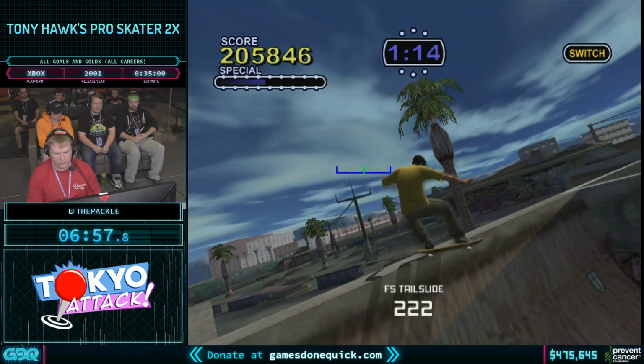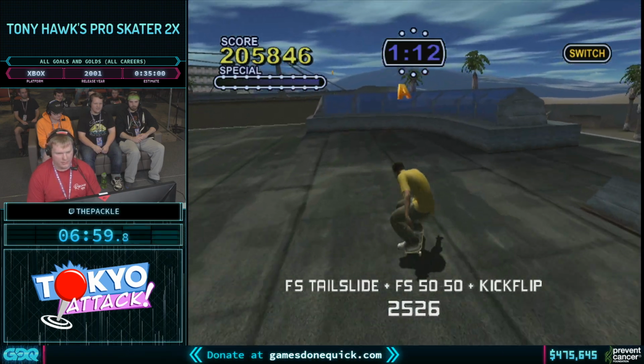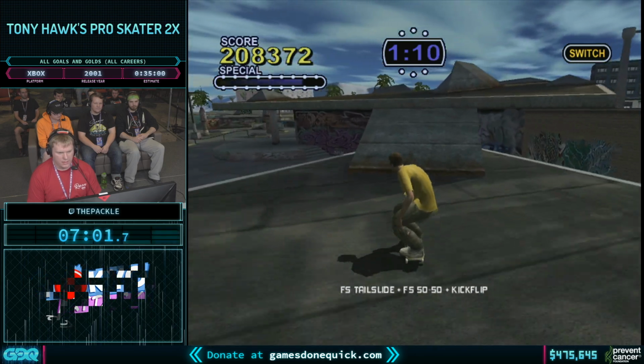So you don't actually have to transfer over that. You can just grind over the gap and it'll give it to you, which is pretty nice.